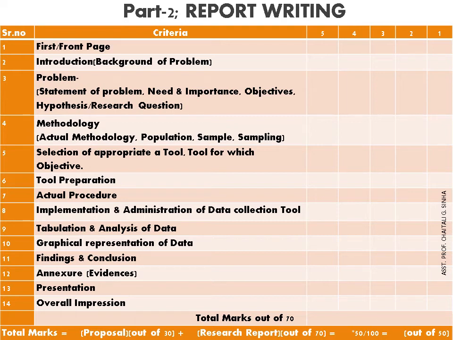After that, implementation and administration of data collection. Here you have to write about how you did the entire procedure and how you collected data from your respondents. Then after you collect data, you will do the analysis, you will do the correction. Maybe if it is an achievement test, you will give marks to the students. So when you are giving marks, that means you will start doing the analysis, right?